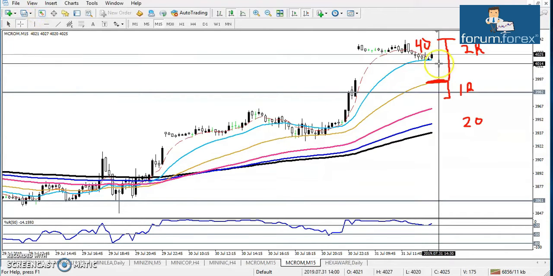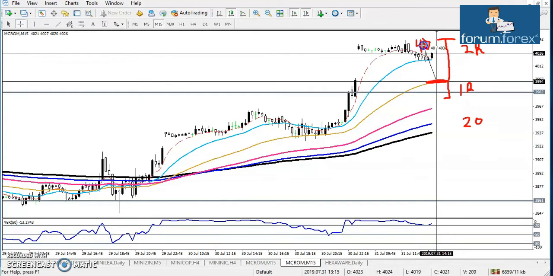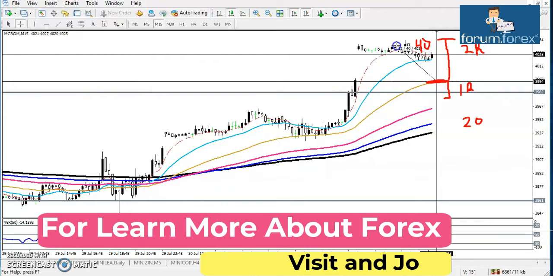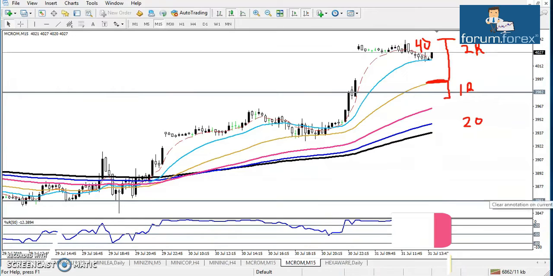So according to bouncing trading strategy, our buy order will execute automatically here, somewhere 20 points, our SL 20 points, and our 40 points somewhere here, 40 points exactly here, right? Near the previous higher point. Have you seen? This is our target point, and we will close our position. So this is bouncing trading strategy.